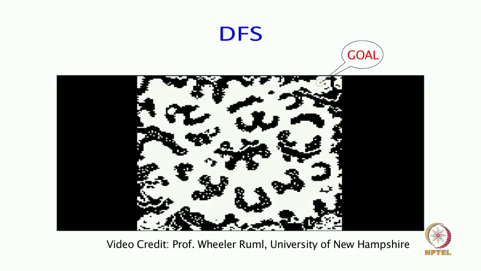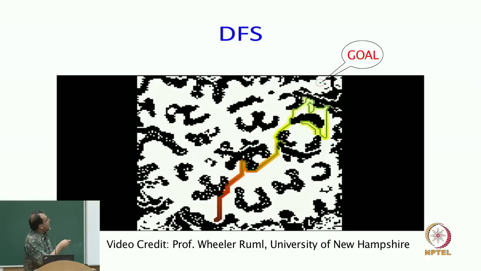So, before I stop, I want to show you 2 videos. These videos will give you a quick understanding about how depth first search and breadth first search work. So, this is how depth first search works. It starts from the start state, and let us say this is the goal it has to go, and it is taking some random action. It has no information about where the goal is. So, it has started from here, it needs to go here.